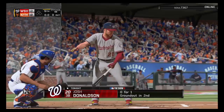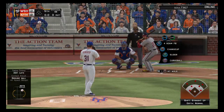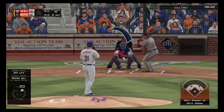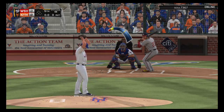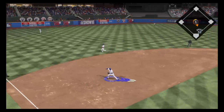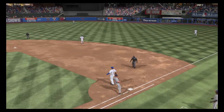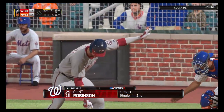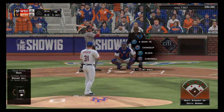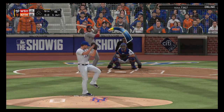Josh Donaldson heads for the box to start off the 5th in this one. Well, they still don't have any runs on the board yet, so getting this leadoff man on base would be huge. Ready to deliver. Here's the first pitch. Hit to third. Reyes scoops it up, and the 5th inning will start with a ground out, 1 away. Digging in now, Clint Robinson. He reached on a single in his first try. And fellas, that's still their only hit in the game so far. They've been pretty well shut down.